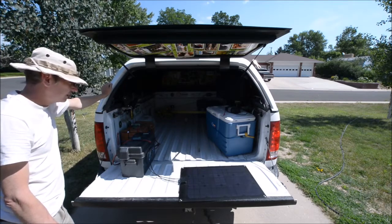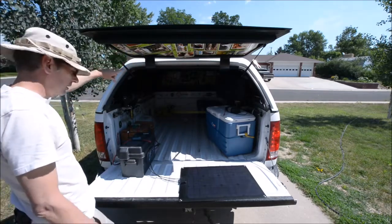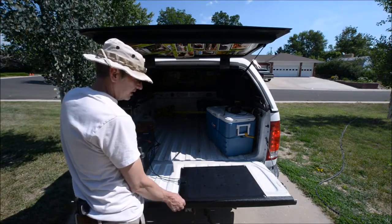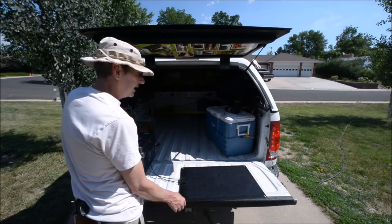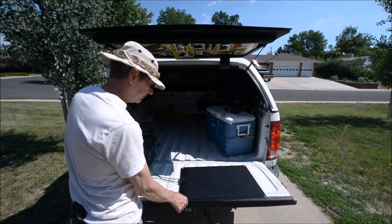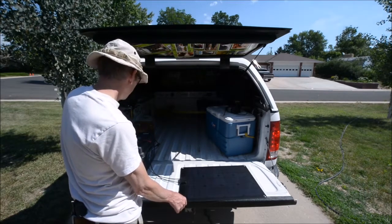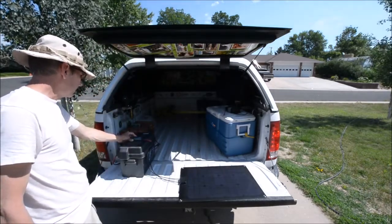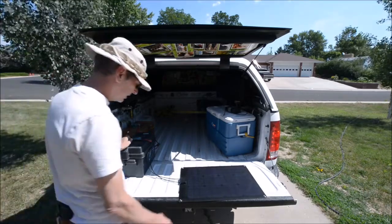So there's another use for this. I can jump start my truck from my panels on here. But say you don't got that, you can set this on your dashboard and plug it into your cigarette lighter, which I'm going to do a test here in a minute, and see if I can charge the truck battery. I got another monitor watt meter in there, so I'll unplug this and set that up there, and we'll see what that looks like here. But so far so good.